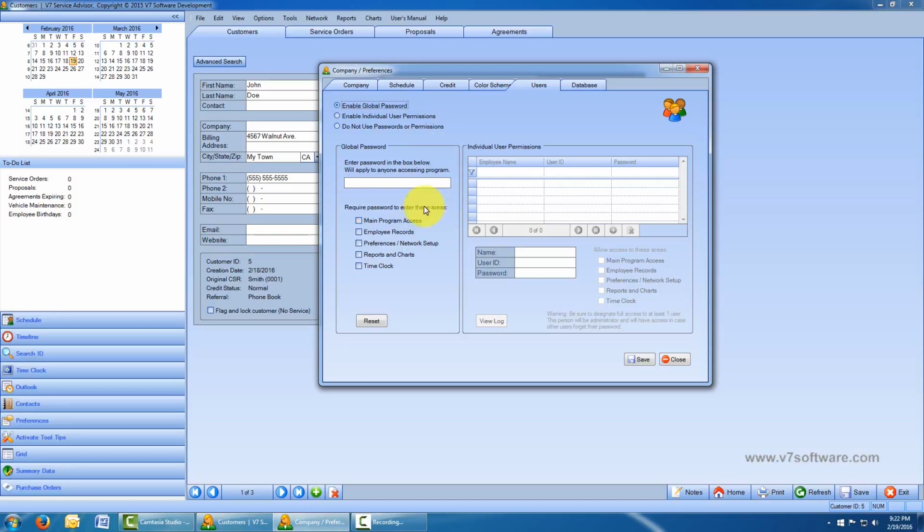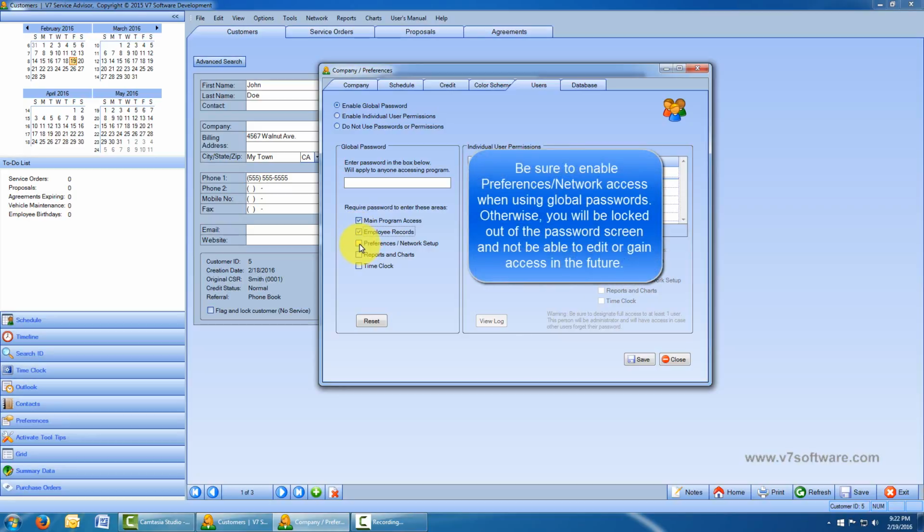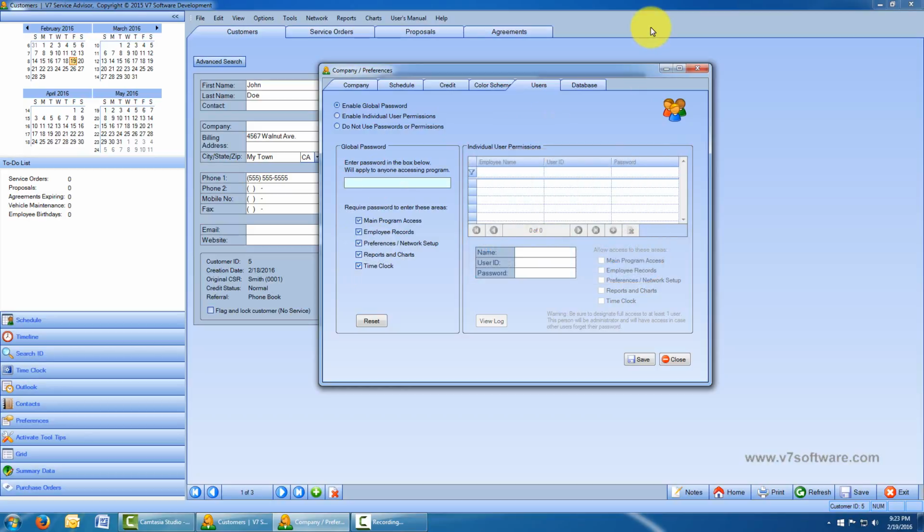Now it will allow them in the program and give them the privileges that you select here. Main program access, that allows them in. You want to give them employee records access. You want to give them access to this screen here, preferences and network setup, reports, charts, and time clock. So we would assign global password right here.